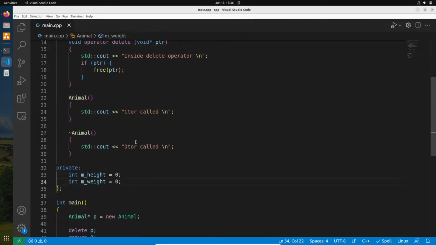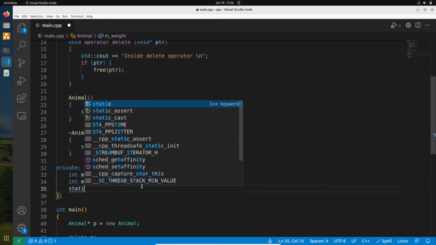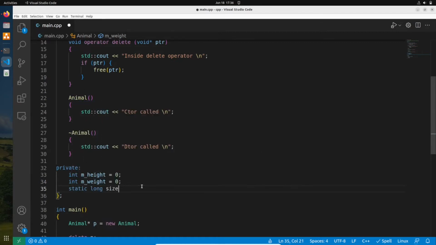Now how can you track the size? Since n number of objects are getting created and we need to calculate the total size of all these objects, let me create a static variable, long m_size equal to 0. We cannot do the initialization like this for a static variable, so let me do it outside: Animal::m_size equal to 0, and we need to tell it is a long.